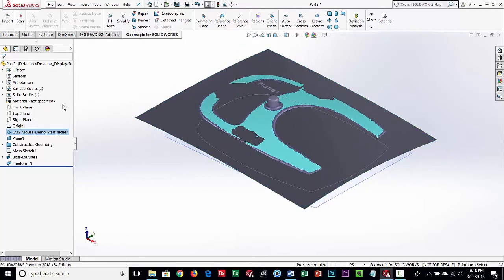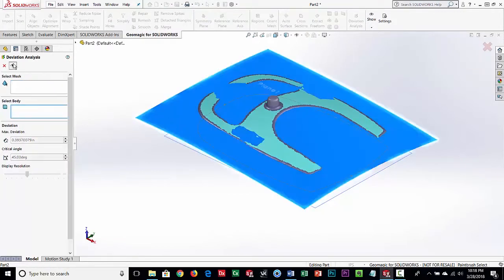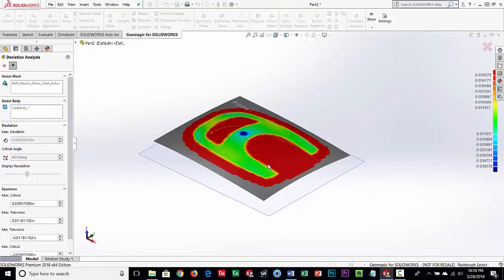We can actually measure that, which I'll show here by going to the deviation analysis, select the body, or in this case, a surface, and view it, okay? So what that's going to do is it's going to show me how well that surface fits. And obviously, the only area it's going to fit really well is where that region group was. Here we've got a cutout, here's a cutout, and here's a boss. And you can see that's reflective over here. Green is within about 10 thousandths, and then you can see plus or minus. And again, what that is comparing this feature, in this case, this skin, to that scan data. So we can look at that and say, hey, that looks pretty good.